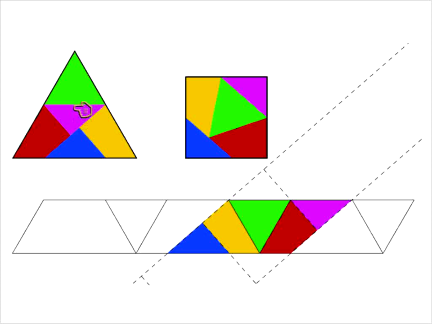Now, notice here that in the equilateral triangle, the green and the purple are adjacent, and they are in the square as well. So actually what we've got is a way of splitting one of these shapes into only 4 pieces to make the other, rather than 5. Because the green and the blue could actually both be coloured green. It's from this, you need to do some thinking, but you can see when you put them back into the 2 shapes that is in fact the case.